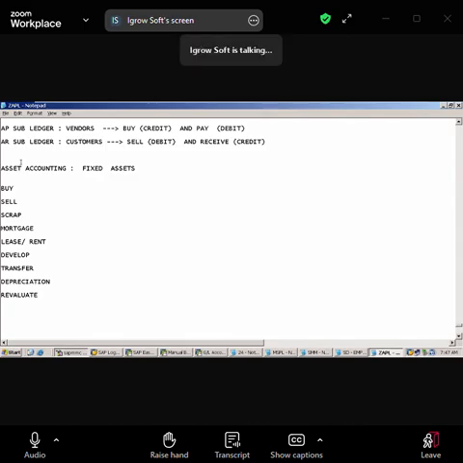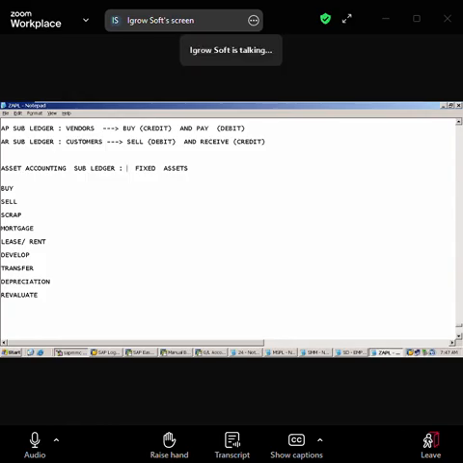So what do you think? Will the reconciliation process be simple? Not that simple, because all this you are posting in which subledger? In the asset accounting subledger. Correct or not? Agree? But this has to be updated, taken to the main ledger, the general ledger.